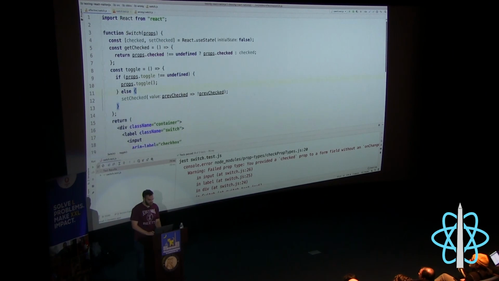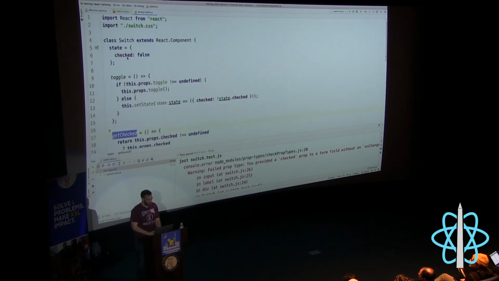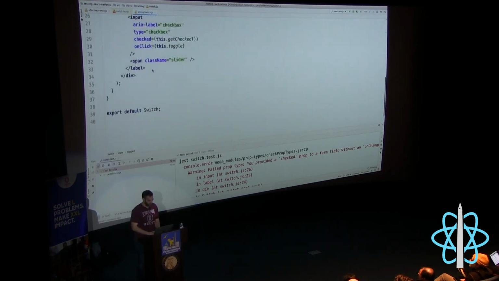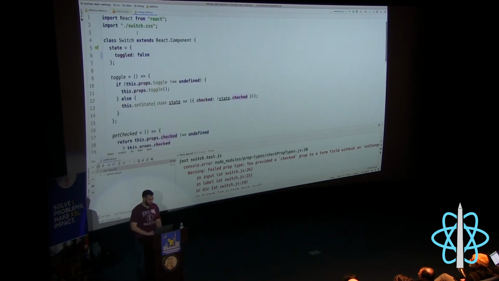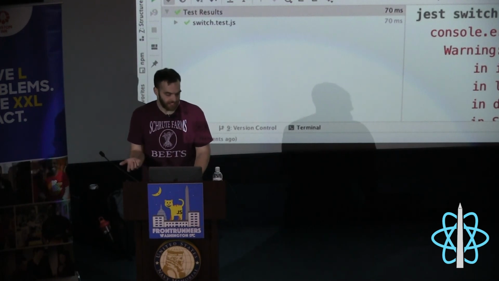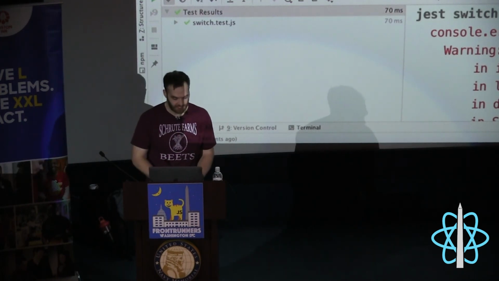Also, what's nice is that in the previous example, if we changed this to be toggled, we'd have to update all of our tests. But we know that this .checked is a native HTML attribute, so that's not really going to change. Your local state might change, so this avoids that by testing the API.